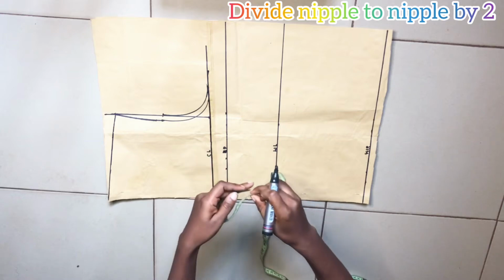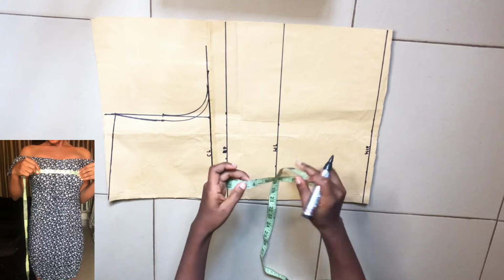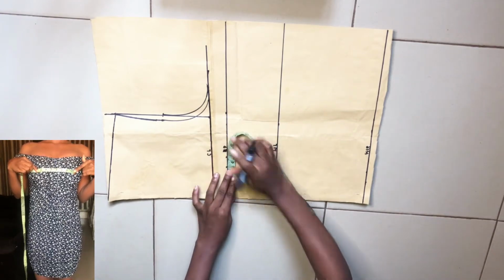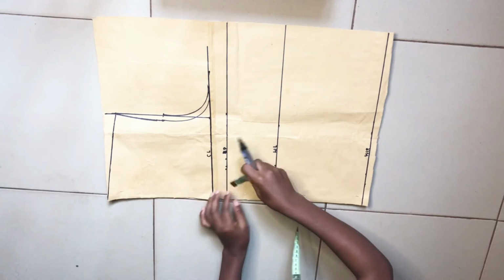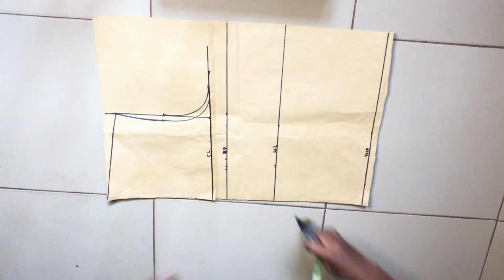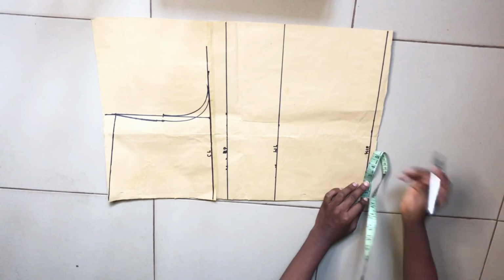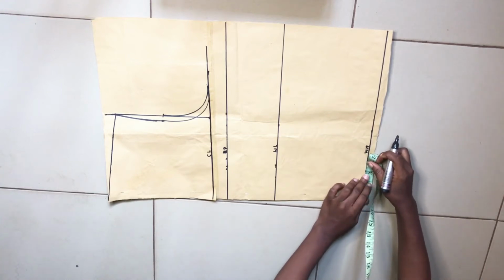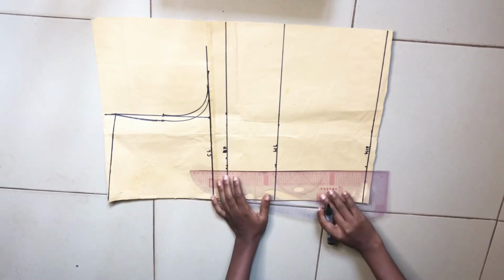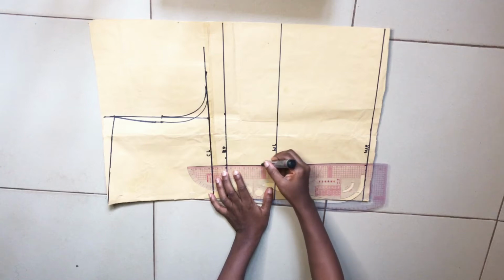So I'm going to take my nipple to nipple measurement. From one of my nipples to the other one is 7 inches. I'm going to divide it by 2 and I'm going to place it on my bust line, on my waistline, and on my hip line, and then I'm going to make it into a straight line.